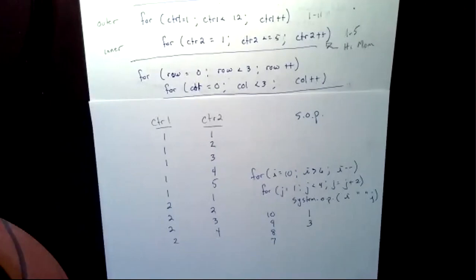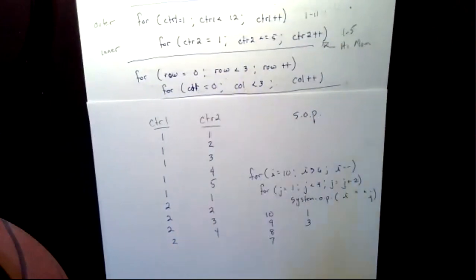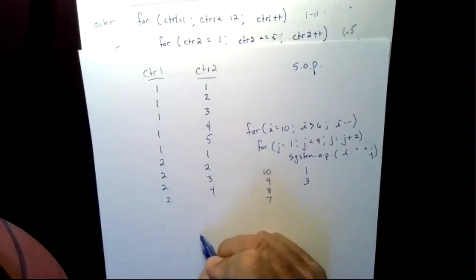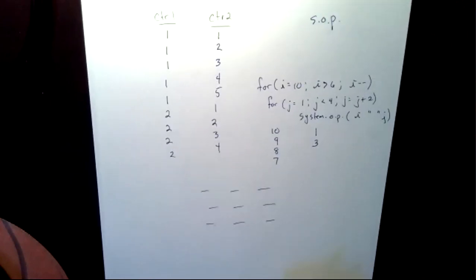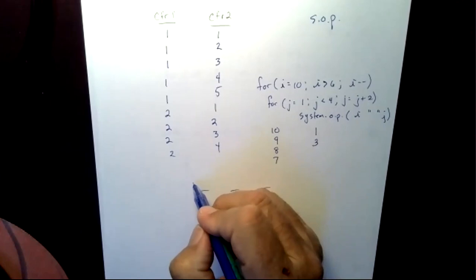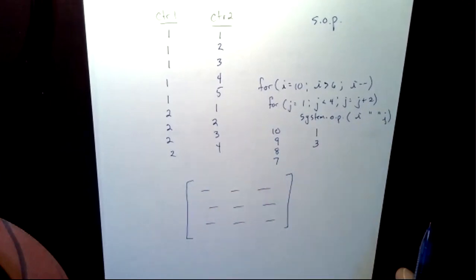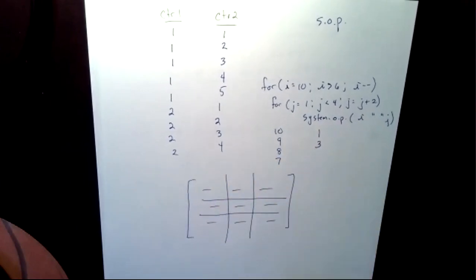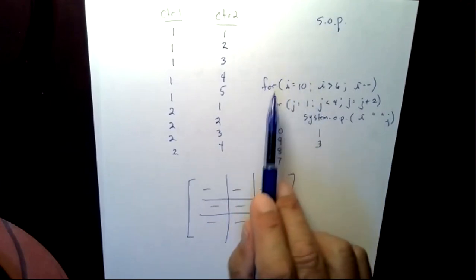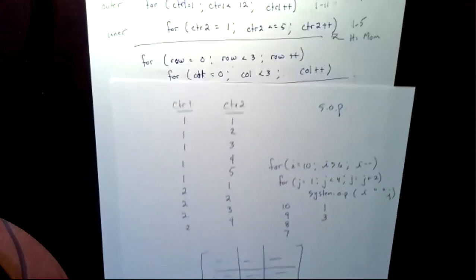When will I ever need it? Well, here's an example when. Rows and columns. If I think about 3 by 3, right? 1, 2, 3, 1, 2, 3, 1, 2, 3. What am I looking at? Maybe a matrix. Maybe tic-tac-toe. This is something coming up in chapter 7, where we're going to get a bunch of really good use out of for loops.